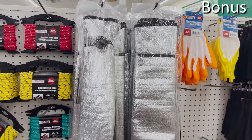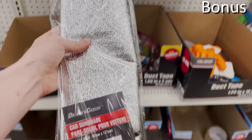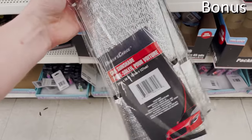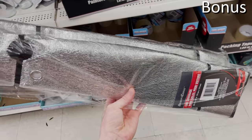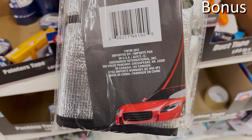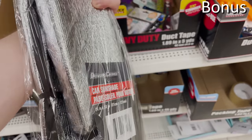Bonus buy number three is a car windshield visor for a dollar. Having handled this at Dollar Tree, I can tell you its quality feels almost like it should be around a dollar — but considering how expensive car visors can be, if you don't want to spend $15, $20, or $30 on one, this might be the perfect way to block the sun from entering your vehicle and keep it a little cooler on the hottest spring and summer days for just a buck.